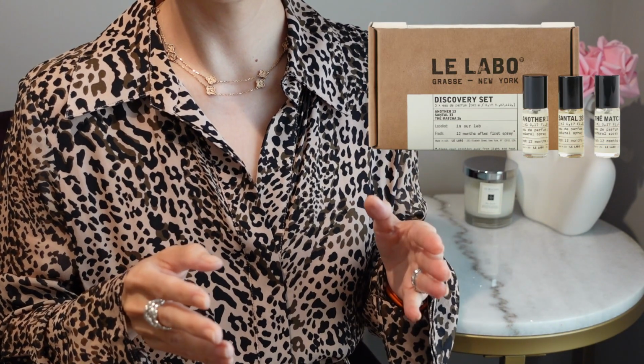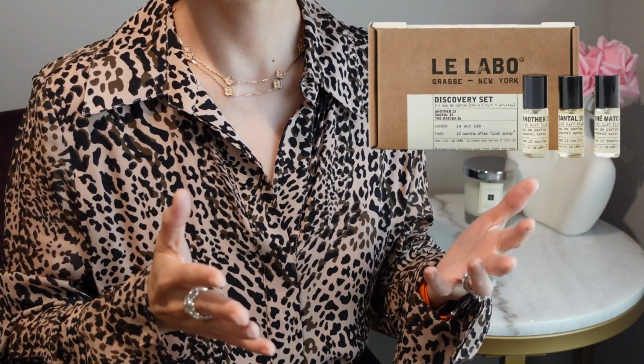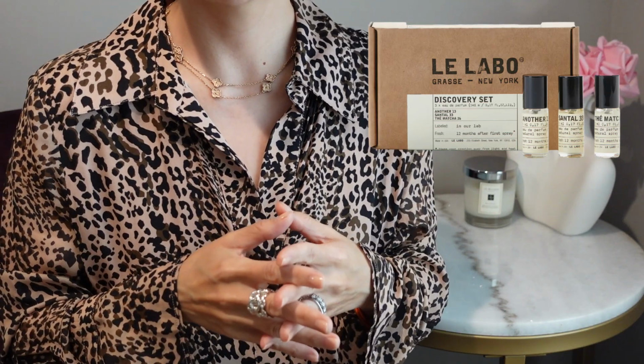I think one is boxier, but the one I'll show you has more of a fitted form, which I personally gravitate towards. And then in terms of beauty, to me, you can't go wrong with the Le Labo fragrance kit if you haven't tried Le Labo in the past. They have their very famous Santal 33, and they also have two of their other top scents. To me, this is a very safe way to be able to sample the brand if you don't have a store near you.